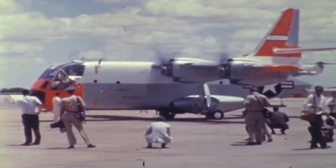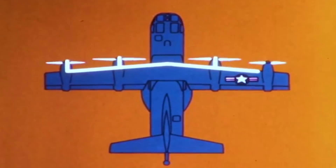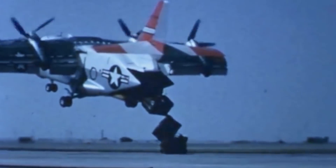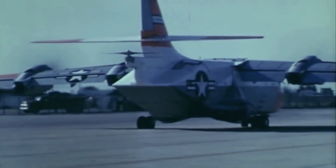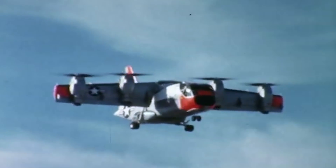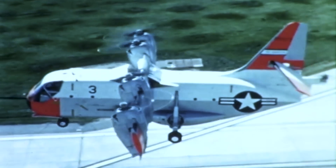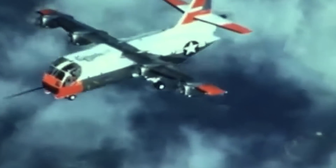The XC-142 weighed around 22,595 pounds while empty and about 34,474 pounds when fully loaded. Its fuselage was 58 feet 1 inch long, its wingspan was 67 feet 6 inches, and it stood 26 feet 1 inch high. The fuselage was stout, intended to carry considerable cargo, and its inner compartment was enough for 32 equipped troops or 8,000 pounds of cargo. A single tall vertical tail provided a 129-square-foot area, whereas the wing area encompassed 534 square feet. The high-mounted wings were fitted with trailing double-slotted flaps, and fuel capability amounted to 370 liters, with planned capacity for auxiliary tanks for added range.